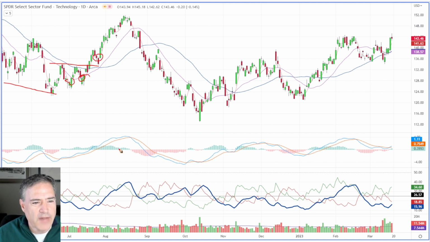This is my favorite pinch play here: the first cross of the zero line and a pullback towards support after we cross the zero line. Also notice in this pinch, we have green DI crossing over and holding 25. That's the first time in this move. So you can get these little mini trading moves, but it starts to get more interesting for me when I get green DI to confirm.